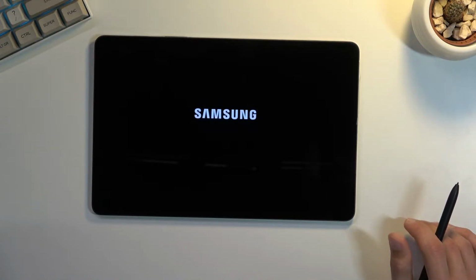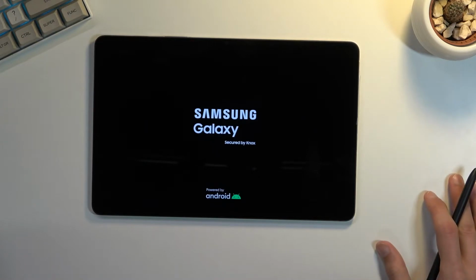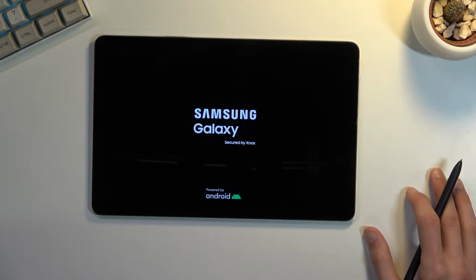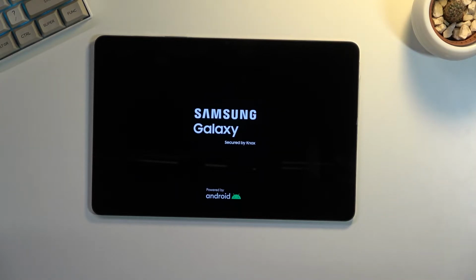So in this mode you can basically safely boot into the device, and if you had some kind of problems with some app causing you, I don't know, something, as an example, it was making your device run super sluggishly and it didn't want to remove, you can boot your device into safe mode, and that app can no longer do literally anything because it cannot start, it cannot run in the background in any sort of way. It is basically as though it's not on the device. So from there you can simply uninstall it.